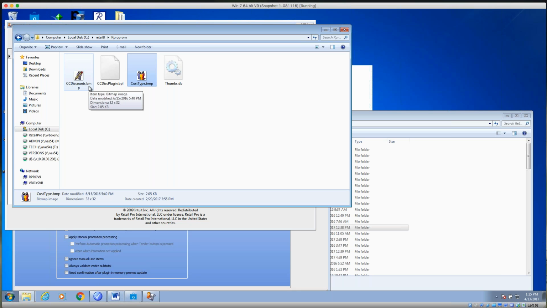You just put it into the plugin folders itself. Correct. And then, of course, if you wanted to actually use it at some point, you'd have to restart Retail Pro, because if Retail Pro was already open and you copied them in there, then you've already loaded Retail Pro, and it won't reload a plugin until you relaunch.